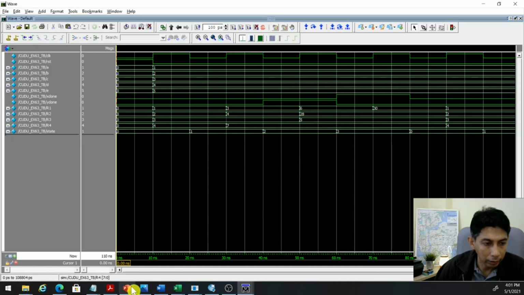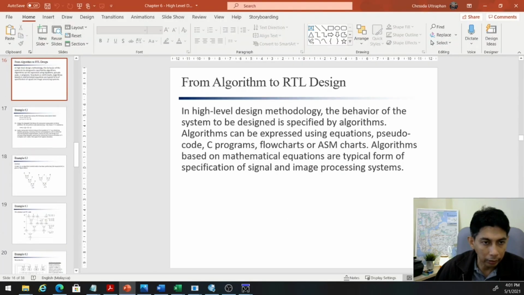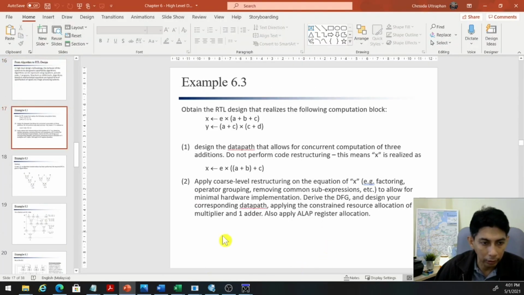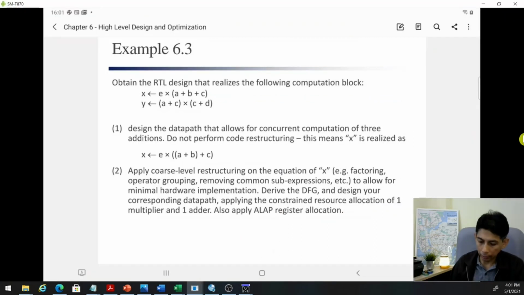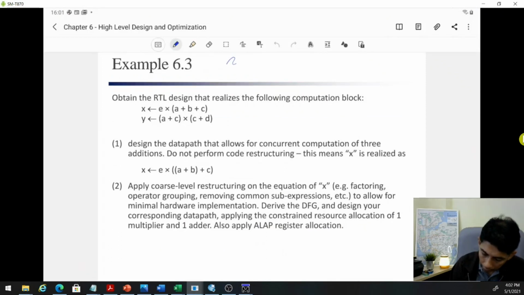So y is 28, and let's look at our equation. We set before a equal to 1, b equal to 2, c equal to 3, d equal to 4, and e equal to 5.